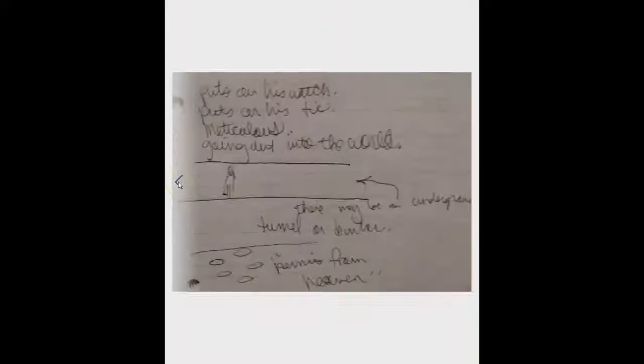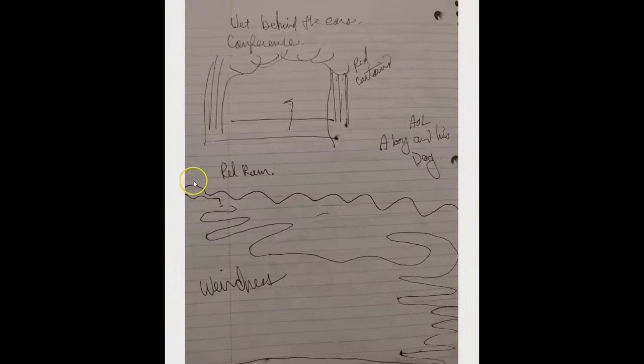And let me just go back all the way. This isn't all the way in order, but we have wet behind the ears. Is this like a new person, a newbie, someone green? I guess we saw the word green. I don't know if that's related, but an apprentice, conference. We've got an empty stage with red curtains and a mic, and anticipating someone coming into stage, coming for their own performance. I don't know. Red rum. It all gets strange here again. We've got these strange feelings here. It's just like this weird aspect.